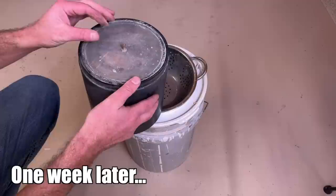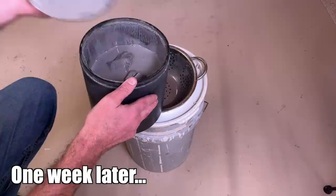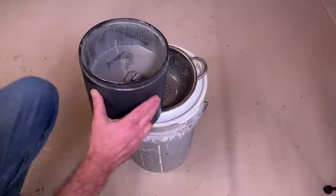All right, I don't know about you, but I'm kind of excited to see what's in here. I haven't looked yet. Well, my top got a little hole in it, so I guess that needs to be replaced. Oops, made a mess.